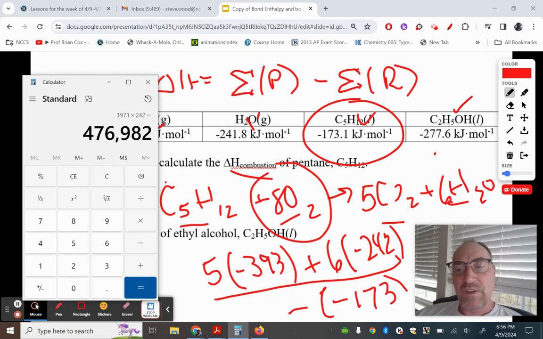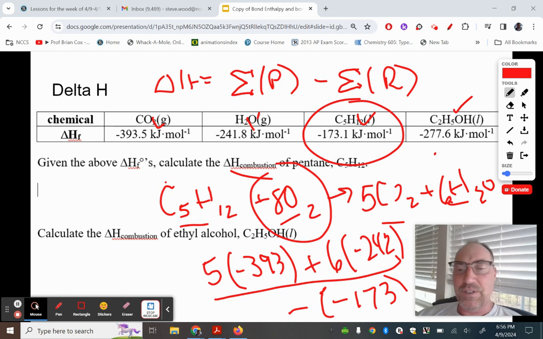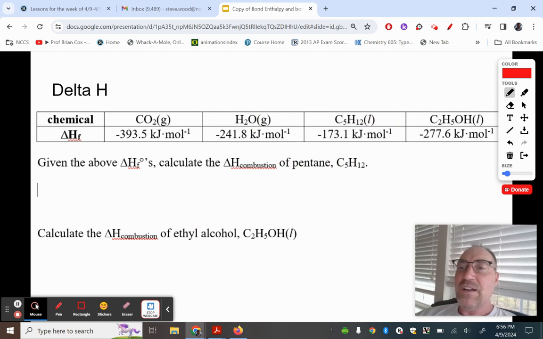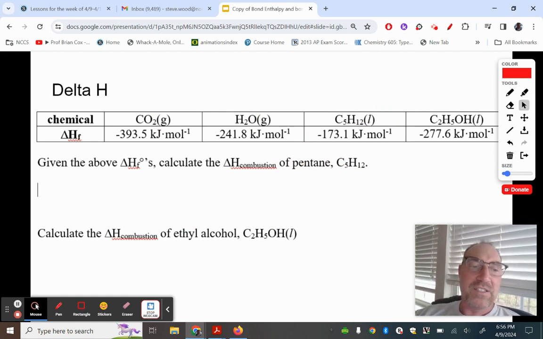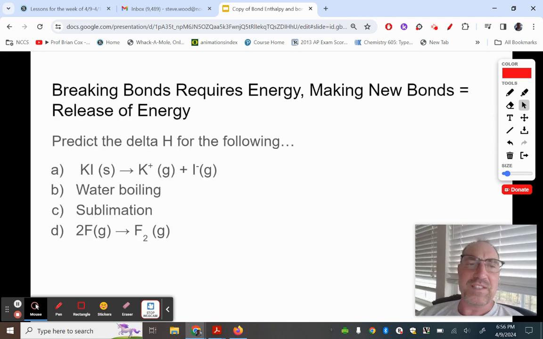Oh, geez. Well, you can just do simple math. My calculator is acting up, and I don't want to deal with it, but this should ring a bell. Okay. All right. So, anyways, products minus reactants, it's the same thing for this one. So it's something you should understand. And if you don't, you've got this. You can figure this out before May 6th.